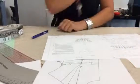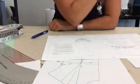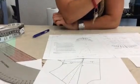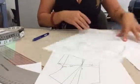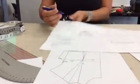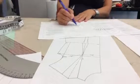Yep. Because if you don't add that and you keep it flat, it's going to pull and you're going to have these lines. It's going to look terrible because it's still going to be flat here with all this gather. The gather has no room to breathe. It needs to be able to breathe. So does it tell you a measurement? No, good, because some of them do and I don't like that.